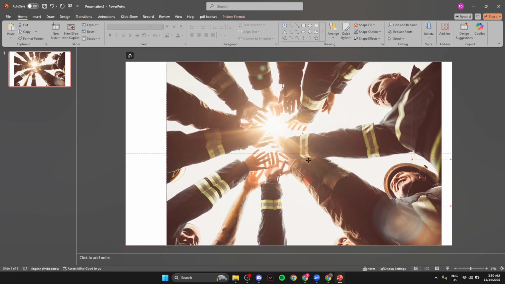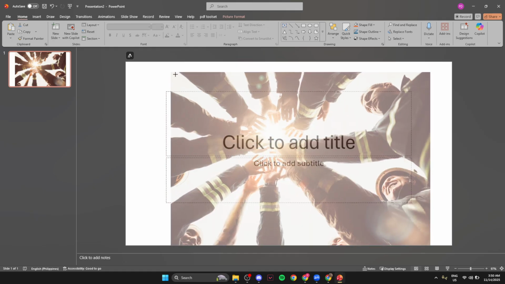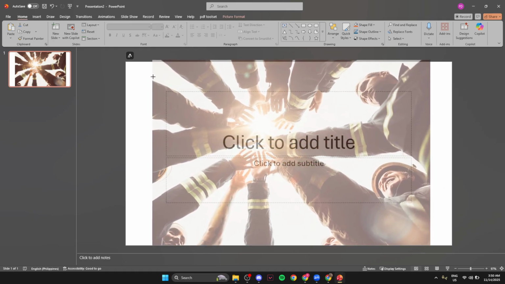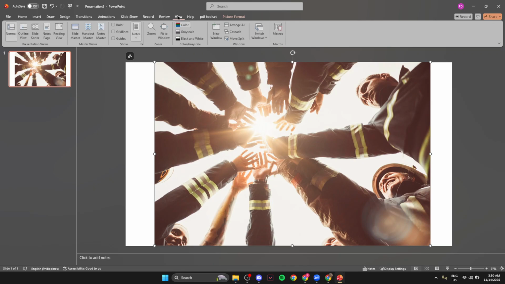Once you're there, direct your attention to the top of the screen where you'll find the ribbon, a toolbar full of various options. Next, you're going to navigate to the View tab on this ribbon. The View tab is your gateway to adjusting how slides are displayed, making it a crucial tool for this task. By clicking on it, you'll unveil options specifically designed to tailor your visual experience as you craft or present your slides.